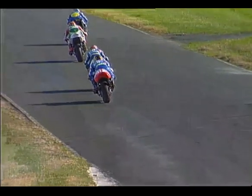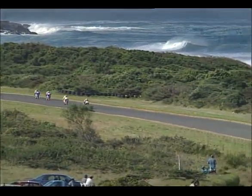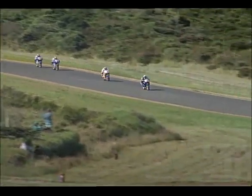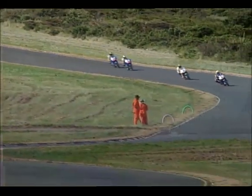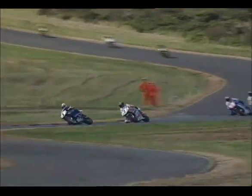The Suzukis don't seem to handle so well, but they're still very, very effective. As they come out of corners and put the power down, they seem to get a bit of a twitch. Along the beach straight towards Butts Bend, now they're onto the brakes. For the S's, it's Wood in second position. Dreyer's closing on. He says, come on, we've got to go and get this Brett McLeod. We can't let him get away this way.